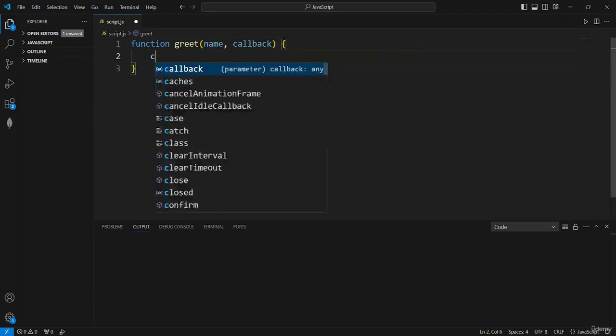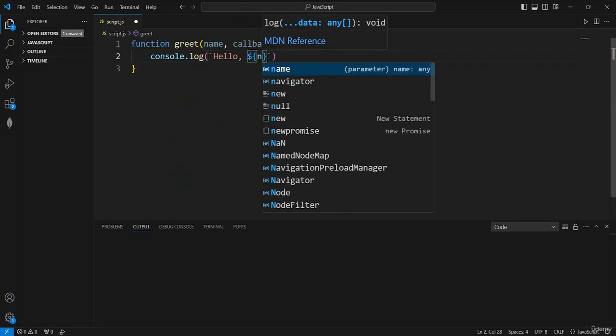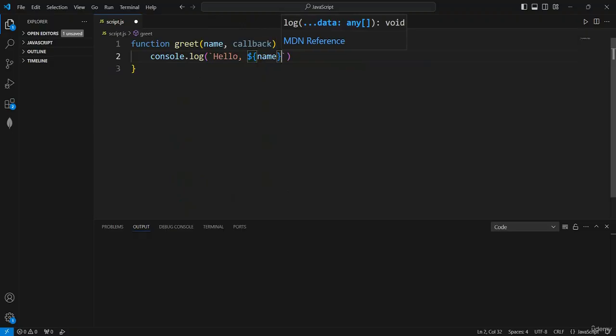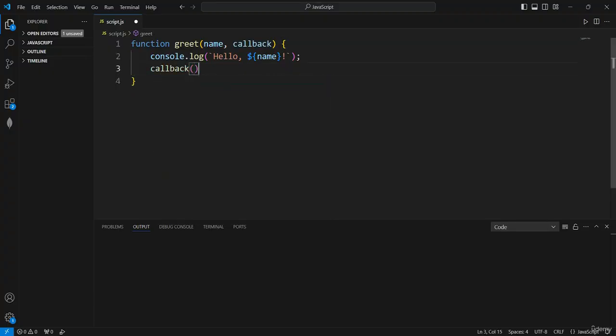Here I'm using an output statement, the console.log method, and creating the message Hello with the dollar symbol and curly braces including the name. Then a semicolon, and I also call the callback in this method.